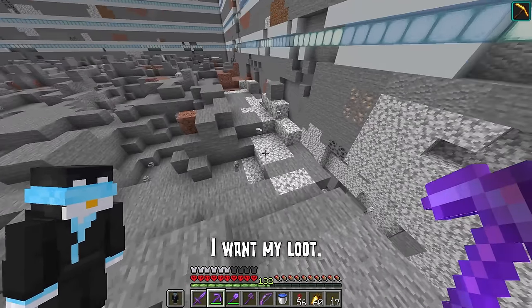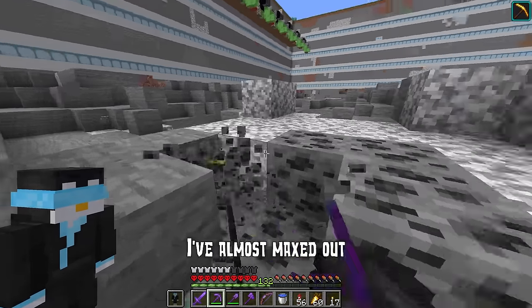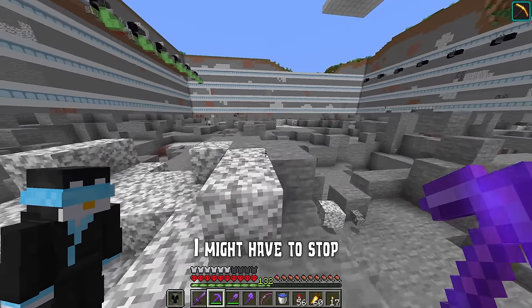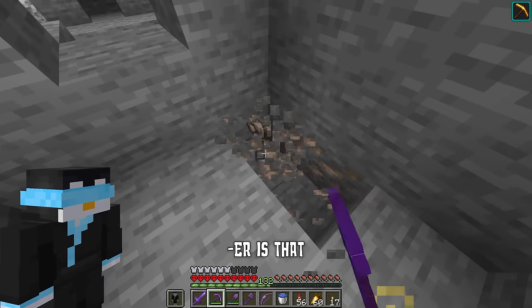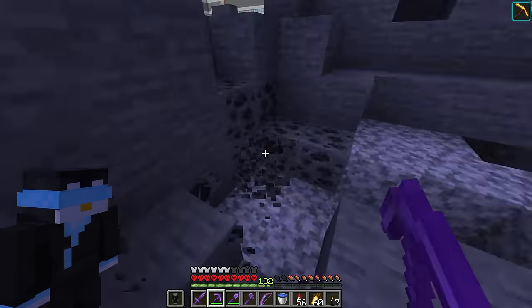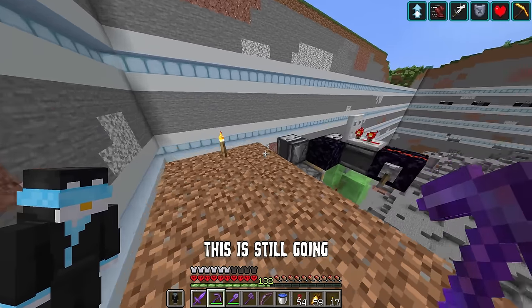I want my loot. I'm also starting to get to the point to where I don't need coal anymore. I've almost maxed out my sorting system on it. So yeah, I don't really know what to do soon. I might have to stop using bamboo for a little bit. Even surprisingly-er is that I have more coal than iron.